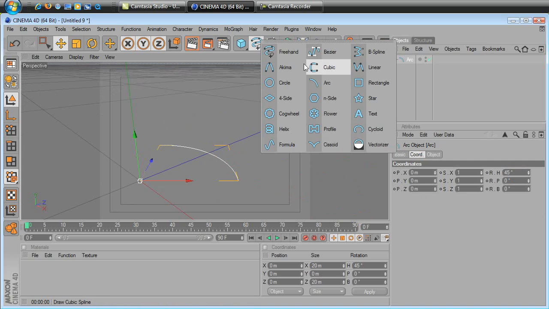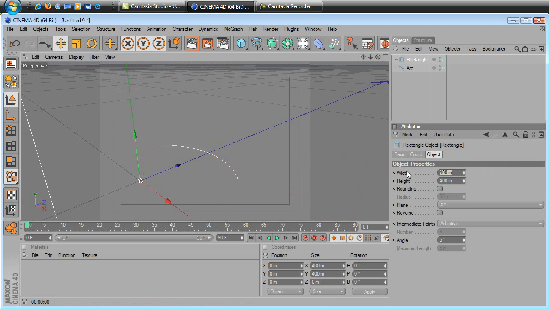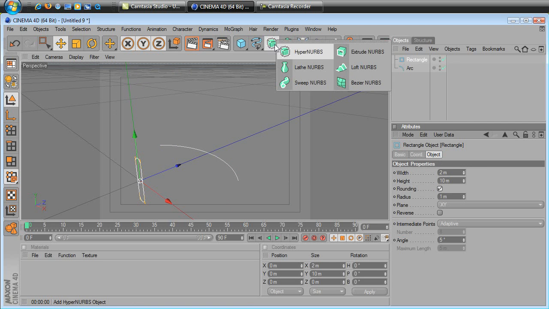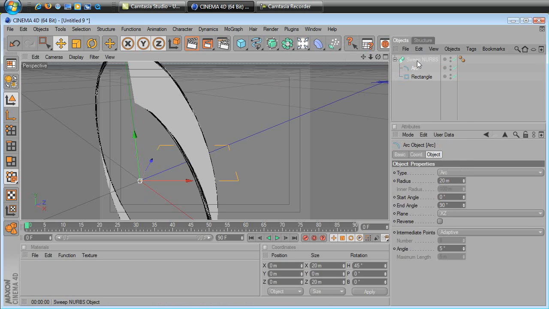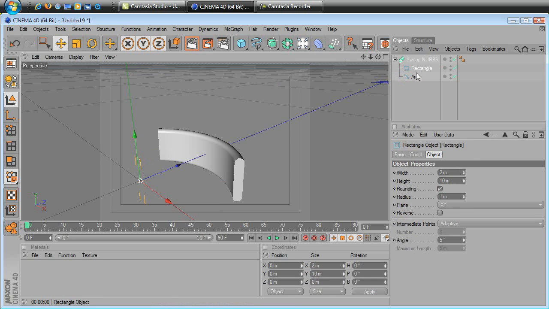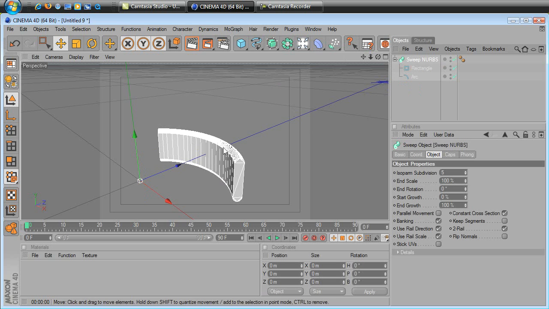And we're going to take a rectangle spline and do the width of about 2 and the height of about 10, and turn the rounding on and just leave it on radius of 1, and go to your sweep NURBS here and drop them in there, and if you get it backwards it'll be pretty obvious, so just flip the order of the two. And this is cool. This is going to be the back of our chair.